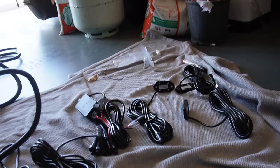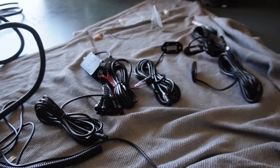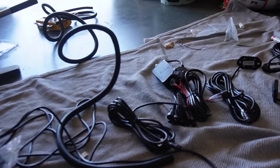There's probably going to be a fair bit left over. On some other videos that I've watched, people usually just tape up all the excess stuff and tuck it away in the engine bay, but we'll tackle that once we get to it. So whilst those brackets are drying, I may as well start running the lines and get everything in place.